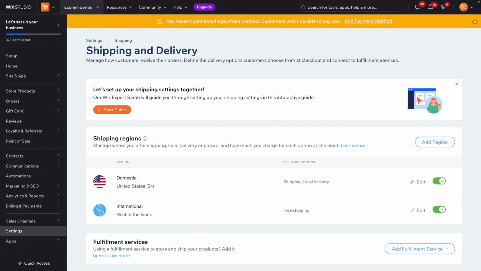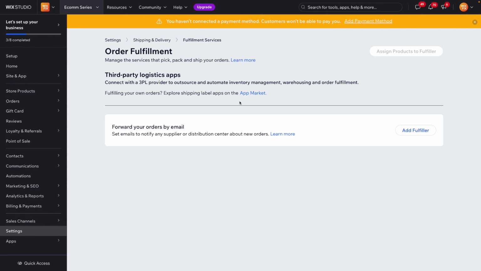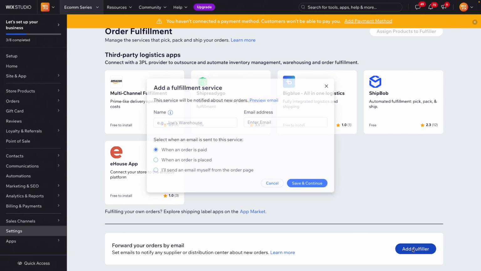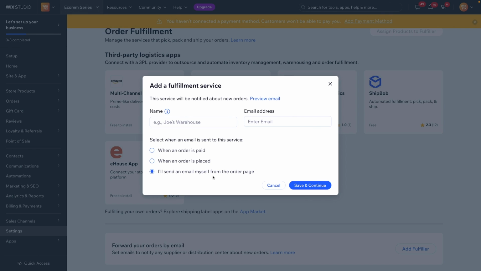It's also maybe useful if you have, like if we do add fulfillment service and we do add fulfiller here, this one might also be good if you run out of stock from your own inventory. You can send an email from the order straight to your fulfillment center to have them send it straight from them to your customer, rather than them send it to you and you send it to the customer.